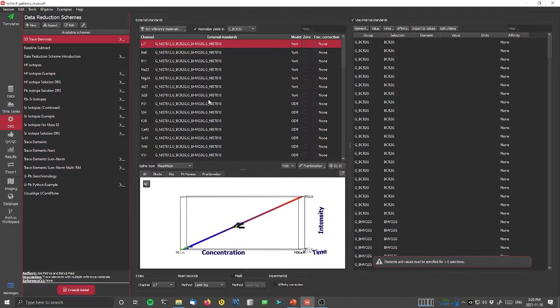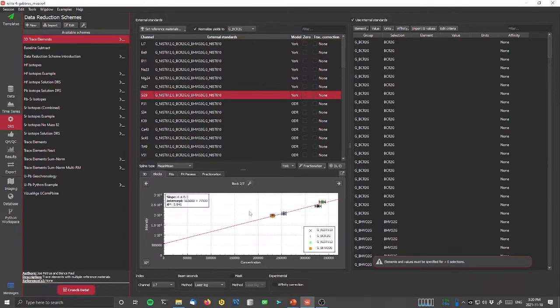One thing that I haven't mentioned yet is the ability to force our fit through zero. And this can be really handy if you don't have any reference materials that are near to zero. So you can see here our reference materials all have high-ish silica content. So we can actually use this button here to tell it to force through zero. In this case here, because I've got the York function, it's not doing a very good fit, but we can see that if we use ODR, it'll do a much better fit.